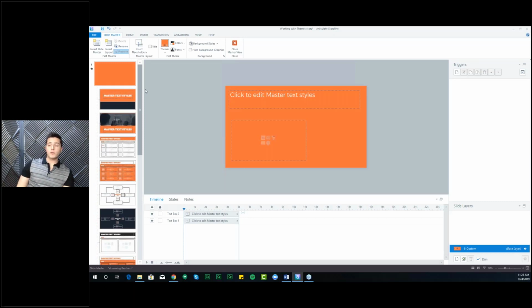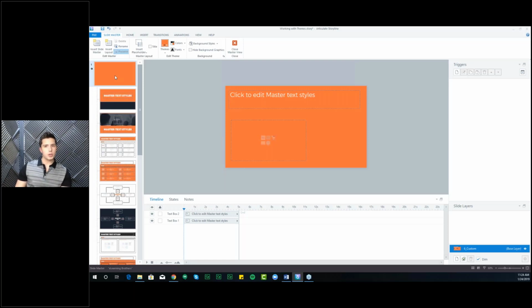That's a good question. When copying a slide from a different project, if I were to copy a slide from another project into this one, that's going to bring in not only the layout that's associated with that slide, but also the master that's associated with that slide. So you're going to get a lot of maybe unwanted layouts, because it's going to bring all of those in there. Even if they are the same theme, technically, it's still going to duplicate those in Storyline.